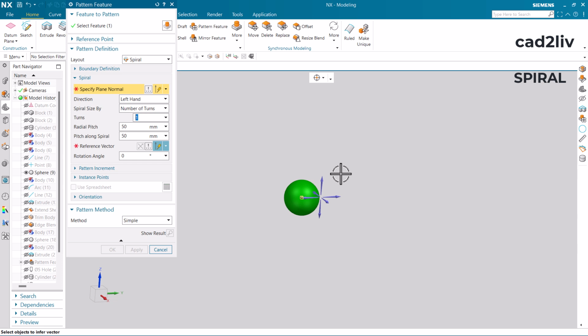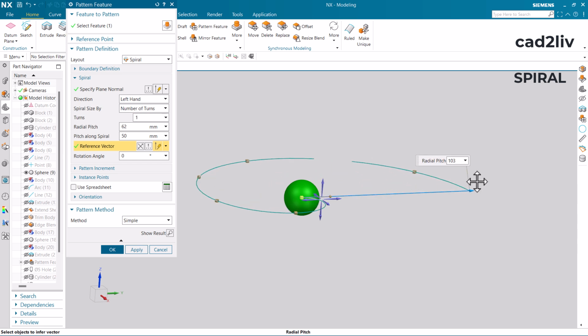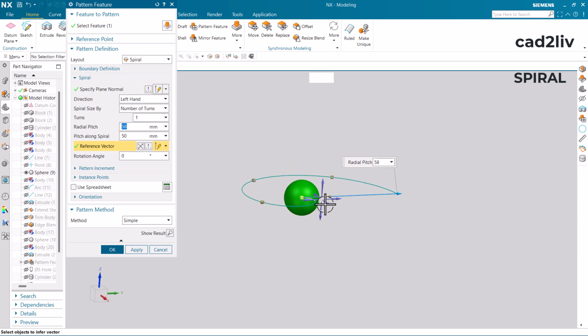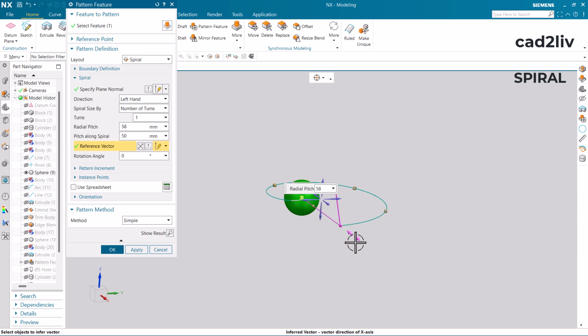So what will be the direction which is going to be normal? It is asking that in this particular option. So this is going to be this axis, and this is going to ask me for the reference vector. Reference vector means, let me just show you through the demonstration so that it would be easier for you to understand. Basically it was asking me for this direction. I can either choose this one also, so it will be like this.